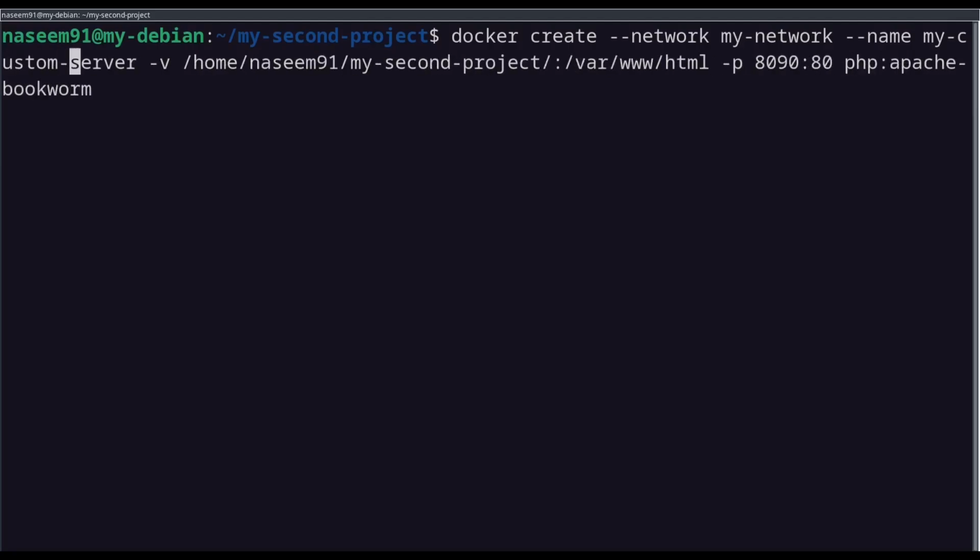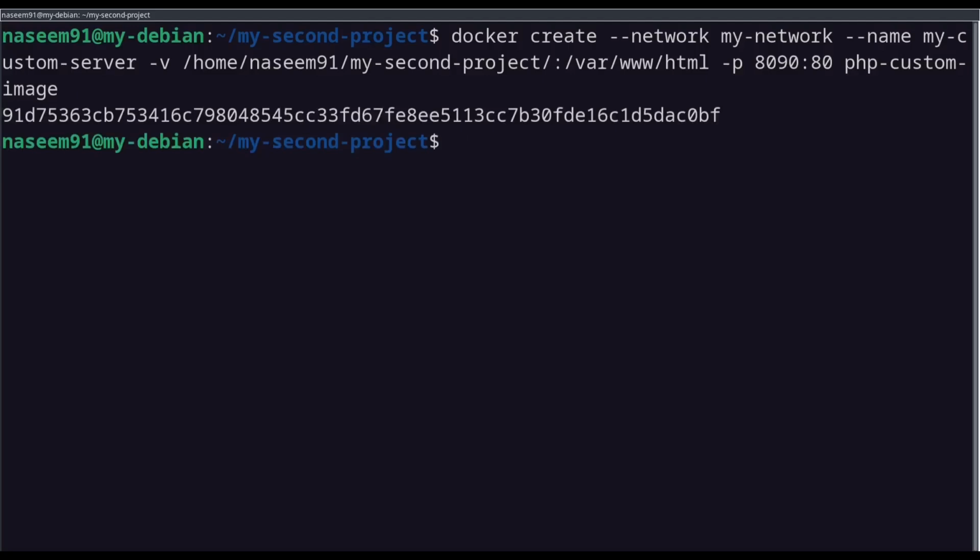And instead of using the official PHP image, I will use my newly created image. It's called php-custom-image. There is only one version. So I believe this is everything. Enter.